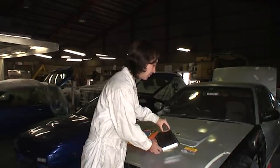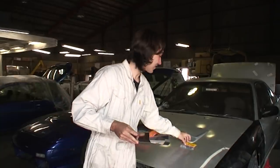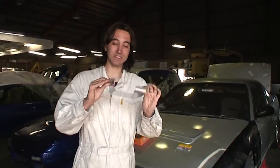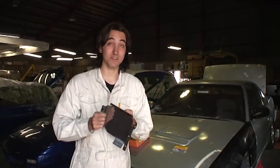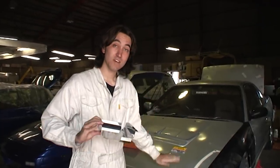Now it might not look it, but we actually do want these cars to last two whole days of drifting without breaking. We're going to install this on the car. It's a sump guard. We actually got it from K-Style, which is Kumakuo's workshop. And he's the guy who owns the track too, so it should work. It's very thick, it just bolts on over the existing sump and protects it from being knocked, because SRs have got the oil pickup very close to the oil pan. So if it knocks it, it'll starve the engine and we won't be able to drive it the rest of the time or even drive it back to Tokyo.